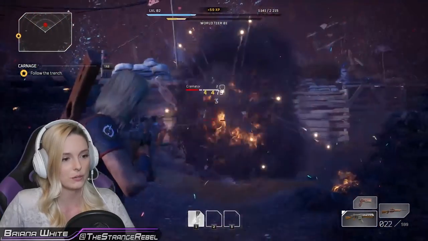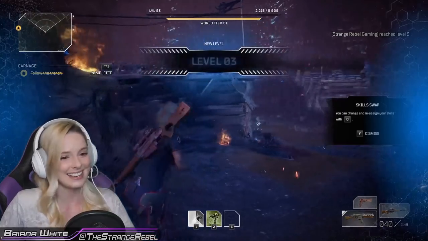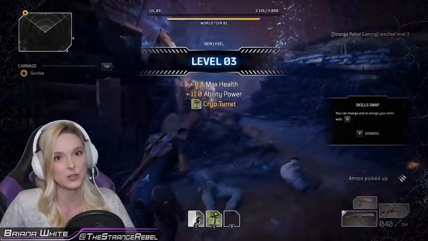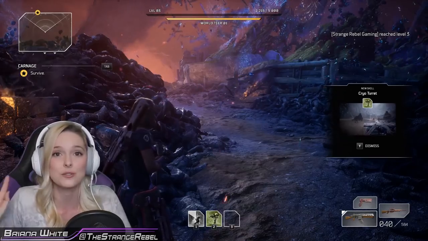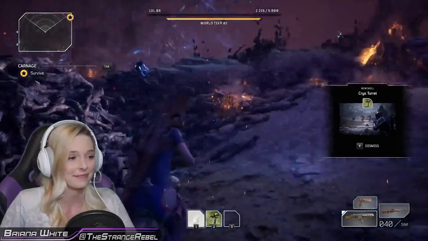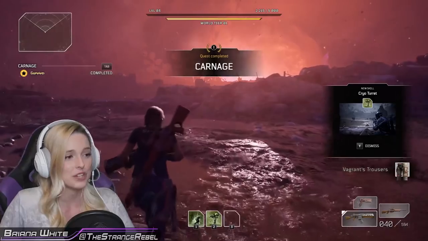Just have one of those. Nice! Okay, now we got our next ability. Now our next ability is Cryo Turret. So we just get to drop that down and it freezes and does damage to enemies while we're doing other stuff like opening chests and taking. It's a cool ability and I really dig it. Our objective, survive. And look, we completed it.